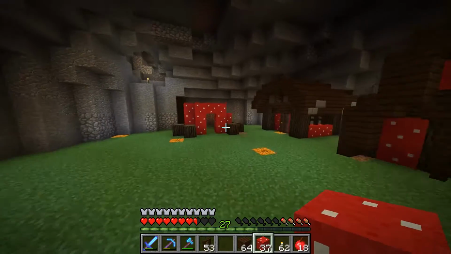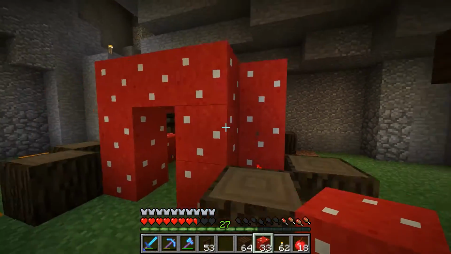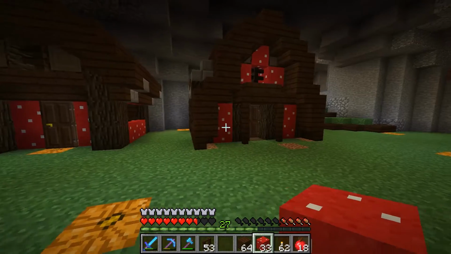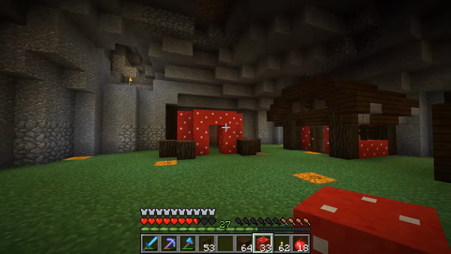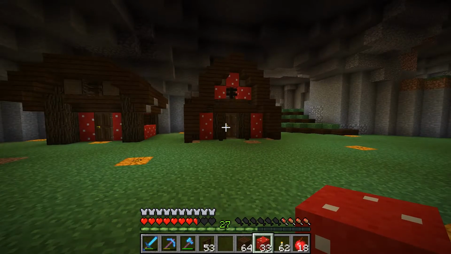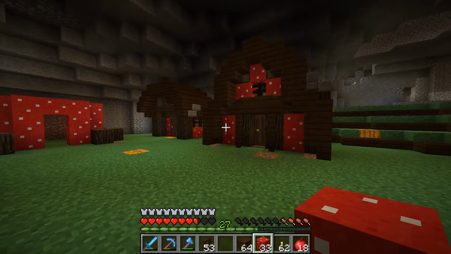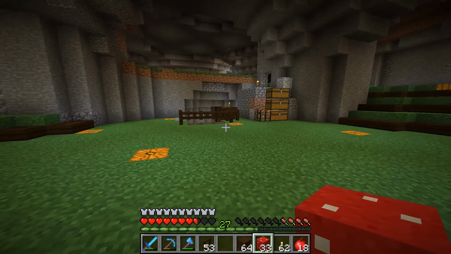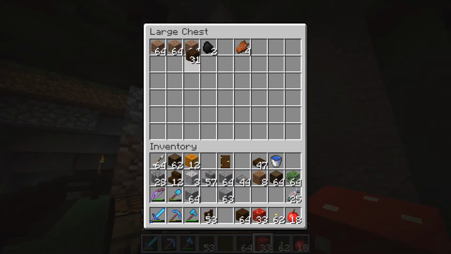I need to go get some more red mushroom blocks, it looks like. I have quite a few brown ones. I'm not going to use brown too much, maybe for the floors, but I want to really keep the nice red. The red is just a nice color for these houses to pop. Whereas the brown is the same color as all these.